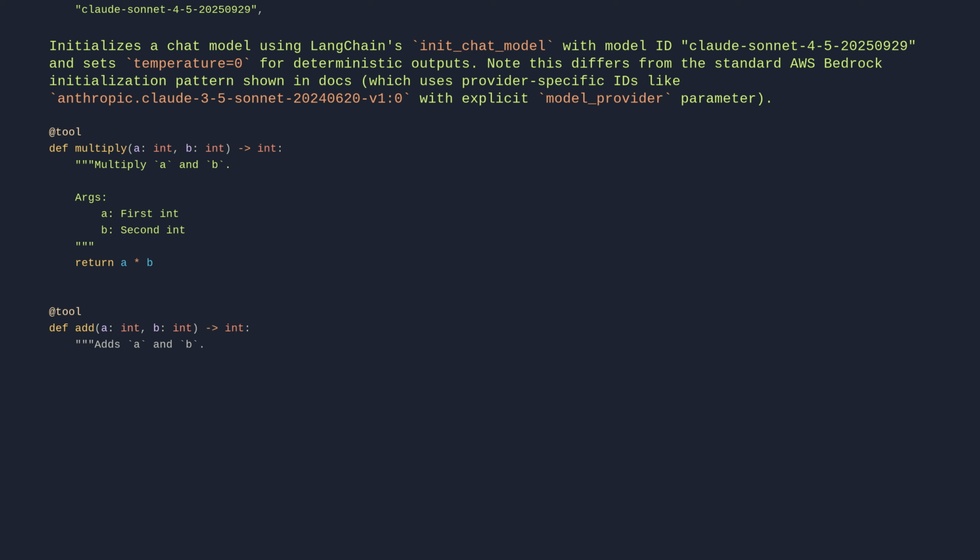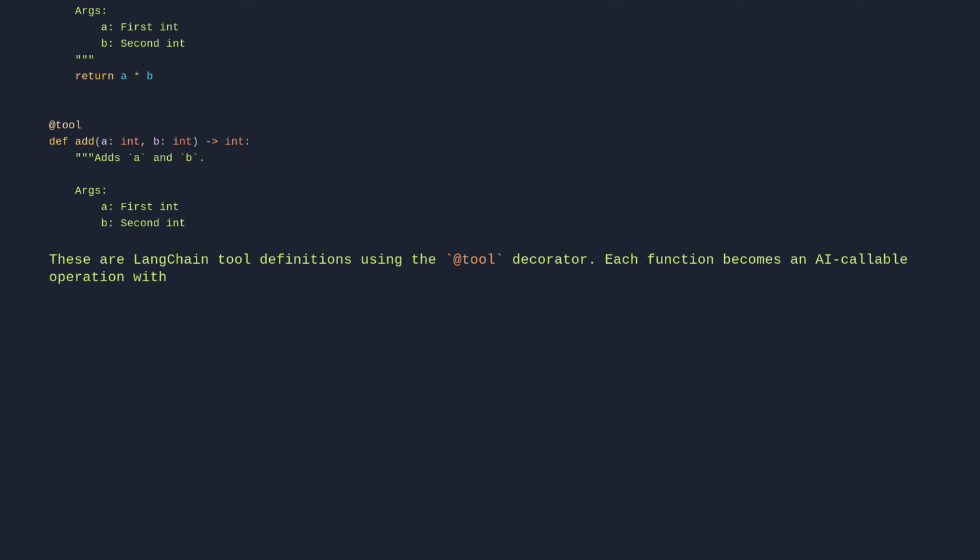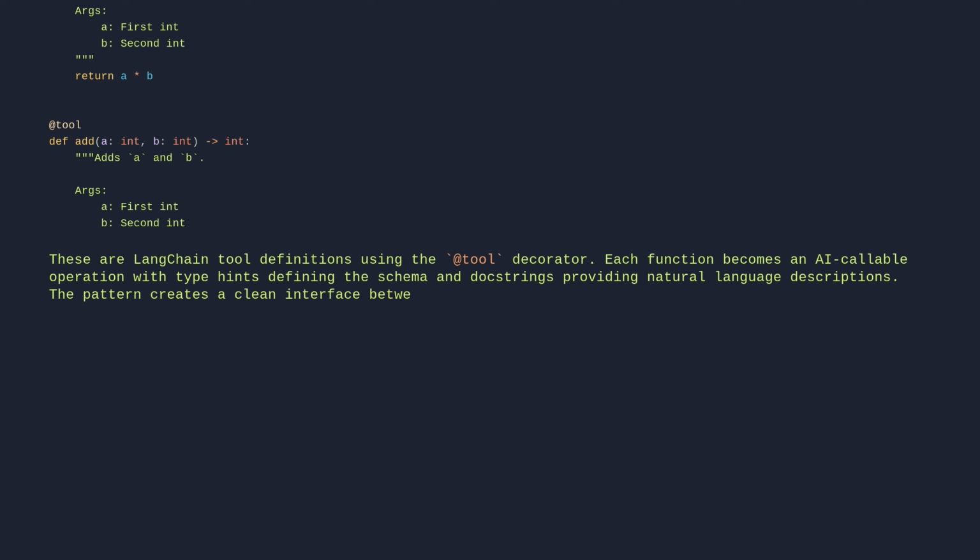Args: a: first int, b: second int. These are LangChain tool definitions using the @tool decorator. Each function becomes an AI callable operation with type hints defining the schema and docstrings providing natural language descriptions. The pattern creates a clean interface between Python logic and language model interactions.